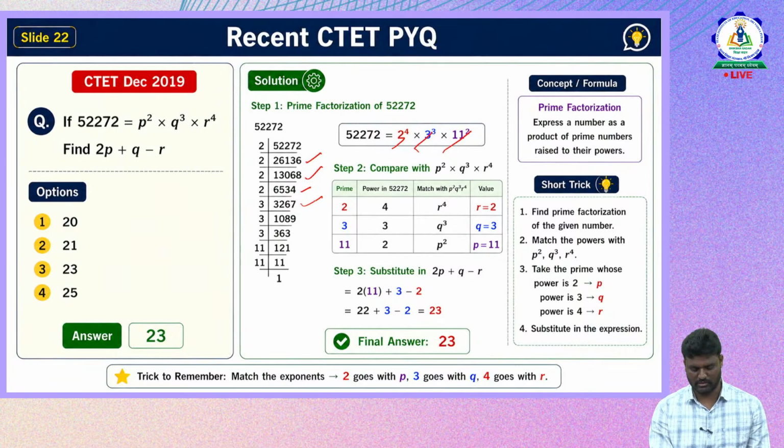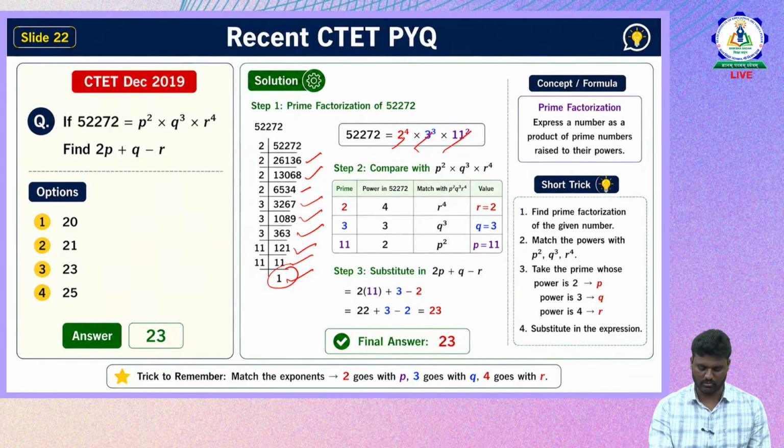Now since 3267 is an odd number, we cannot divide by 2, so let us try with 3. If you divide by 3, we'll get 1089. Again dividing by 3 we'll get 363, and again by 3 we'll get 121. Now let us check with 11. 11 elevens are 121, so the remainder is 1. So all of these become factors of that. So how many 2's are there here?